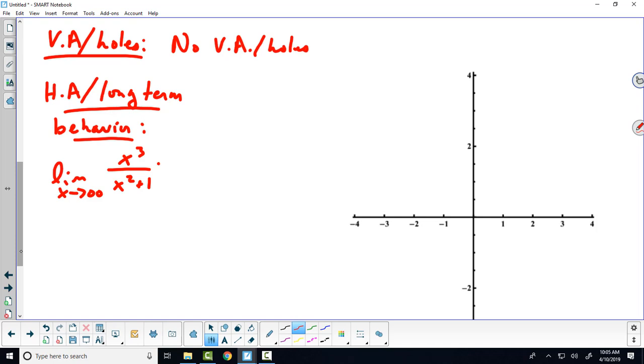If we look at that limit, you now have a number of tools for evaluating it. In chapter 2, we said multiply by 1 over x raised to the highest exponent seen in the denominator. I'm going to do that technique just to practice, but what else could you use on this? L'Hopital's rule, which would be a fast way, though you'd have to do it twice to get there. But let's go ahead and use the trick that we did in chapter 2. So I'm going to multiply by 1 over x squared divided by 1 over x squared.